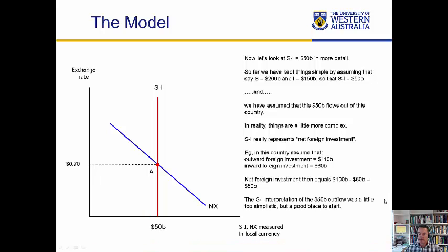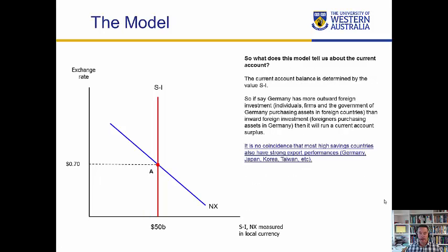Okay, next thing we need to do. What does this model tell us about the current account? Well, it tells us a lot actually. What it indicates is that the current account balance, which is just proxied by this value NX, we've already discussed the difference between NX and the current account balance, and we'll continue with that simplification, that there is no difference between NX and the current account balance, and the results we get when we talk through this slide don't change by that simplification. You'll just have to take my word on that one.